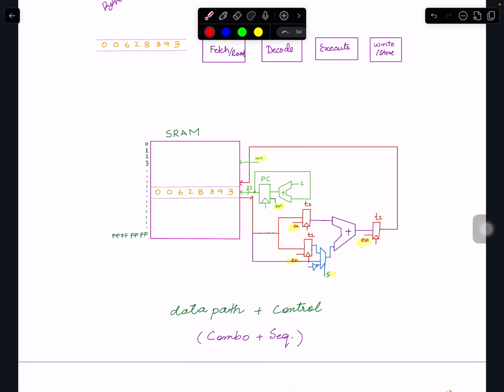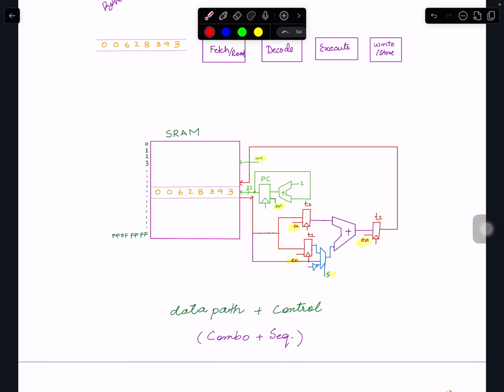Okay, that's interesting. So the point I want to convey here, without making it too high level, is that there is a data path, and you control the storage elements by these highlighted things. Enable means it's going to store only when enable is there. So you enable it, and when you want to save the output, you enable it. Which input you want to go to the adder, you select it, right? You also have an enable. Do you really want to increment your program counter? Yes, then you want to increment, right? And when do you want to write it?